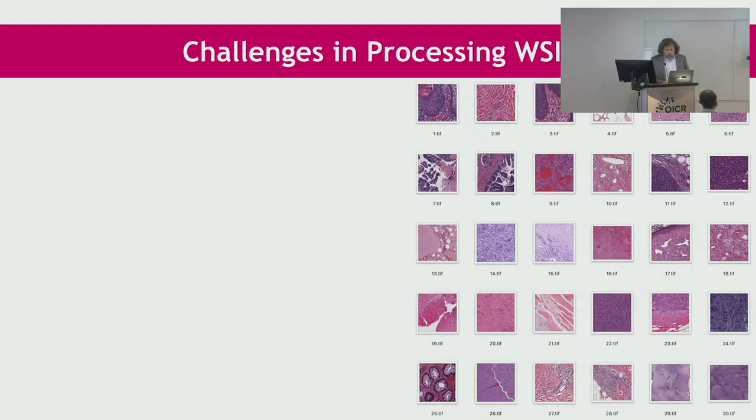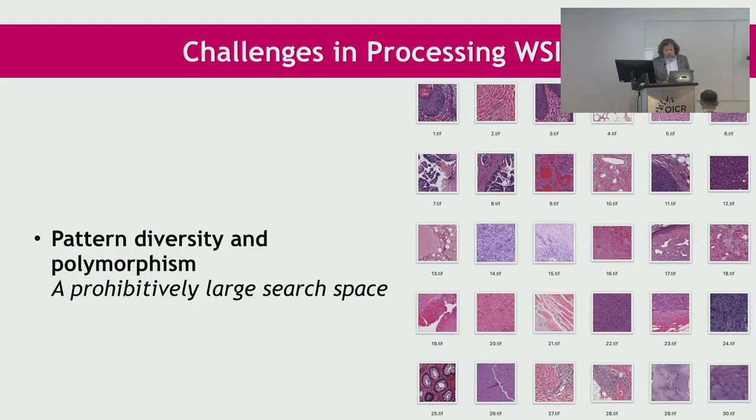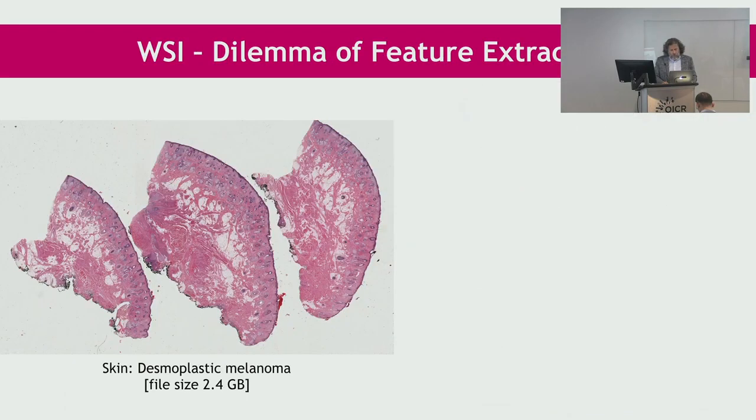Of course, the major challenge in my mind is just the polymorphism, the gigantic, intractable diversity of patterns in the specimen. Yes, we have only 4 tissue types, epithelium and nervous and so on. But depending on the primary site and all types of variations, there is a sheer infinite number of tissue patterns. So there is not enough computational power in the universe, even if you had all those tissue patterns, to train something. You have to think about some other ways of doing it.